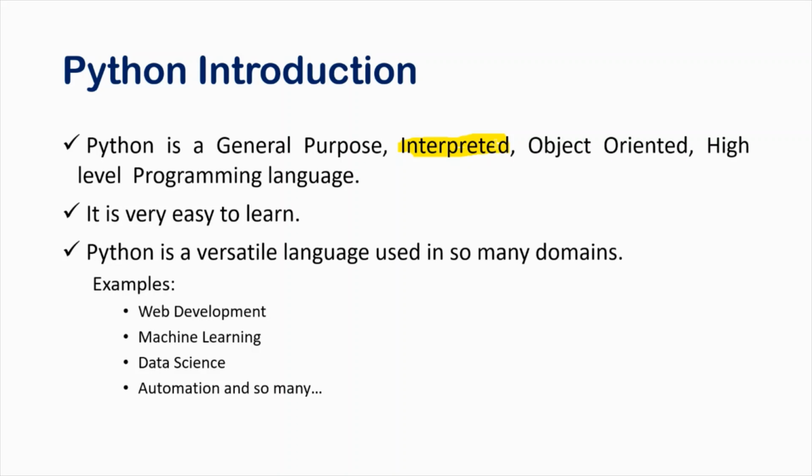Now the third statement we can see here is object oriented programming language. So what is the meaning of object oriented programming language? We already studied in Java and C# the definition of object oriented programming language. It contains the concepts of class, object, inheritance, abstraction, polymorphism, etc. The same is also present in Python. We can use the concept of class, inheritance, etc. We will see this in more detail in the next lecture.